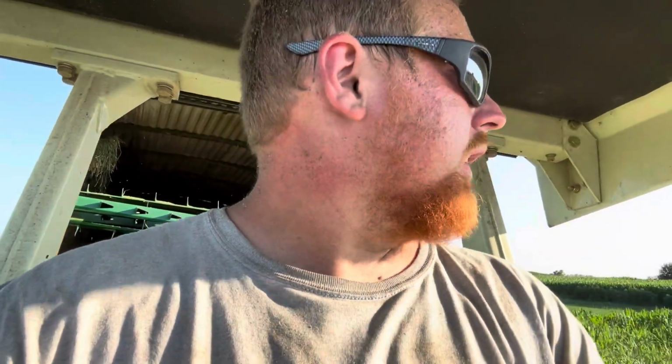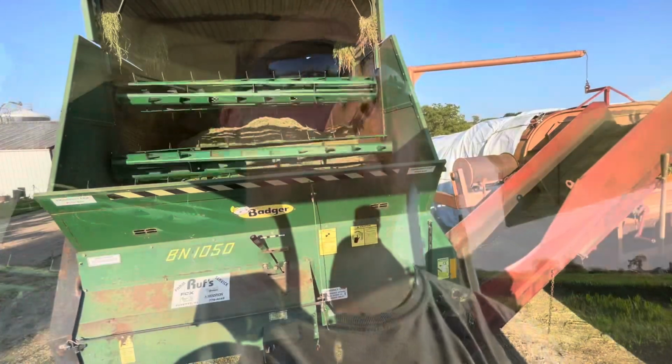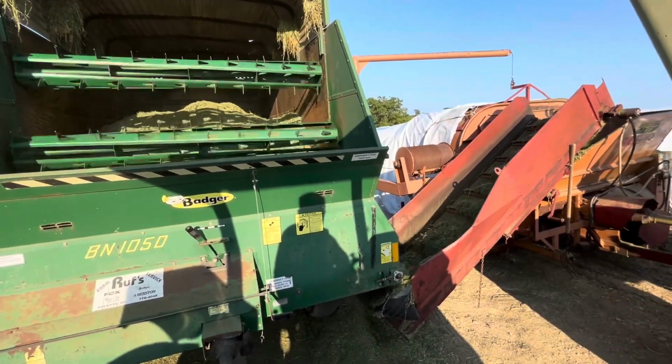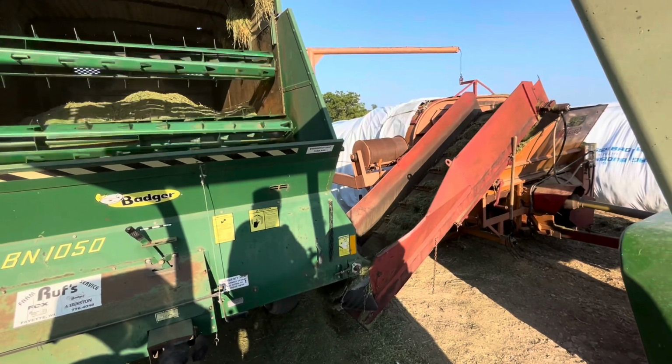Like 1 or 2 loads, and then it'll be full until we have to cut again. Glad it worked out really well for us this time. All right, guys, perfect fit.